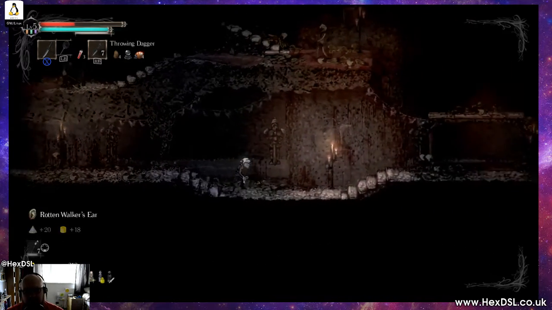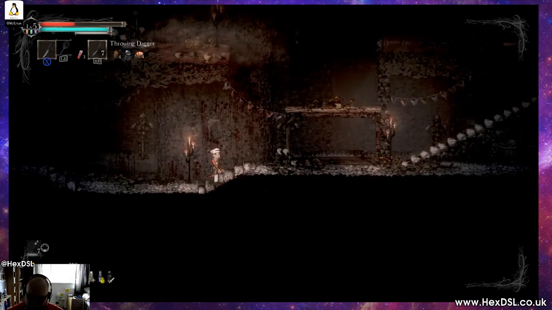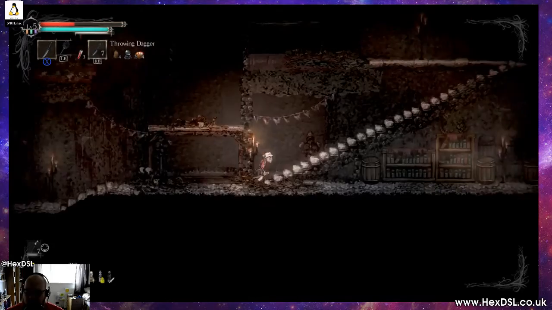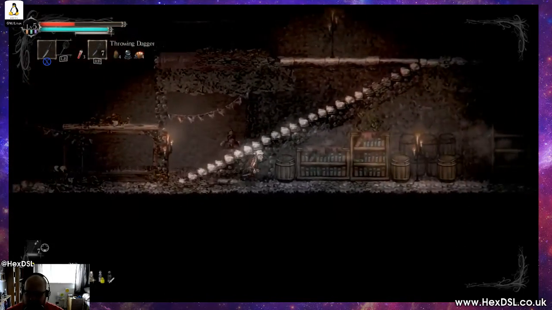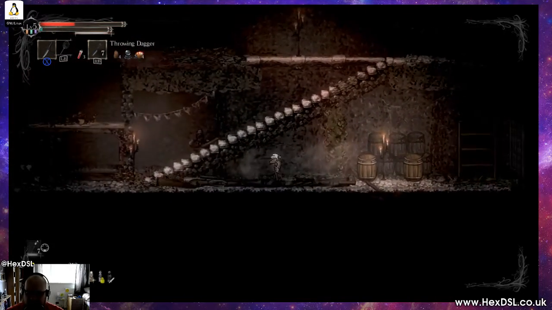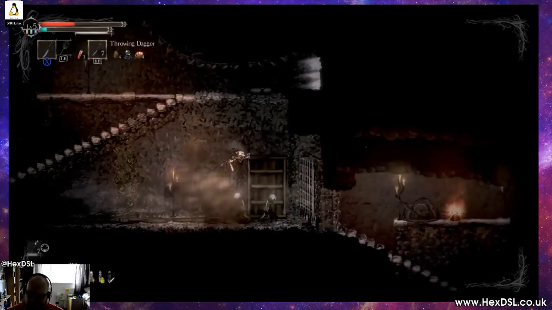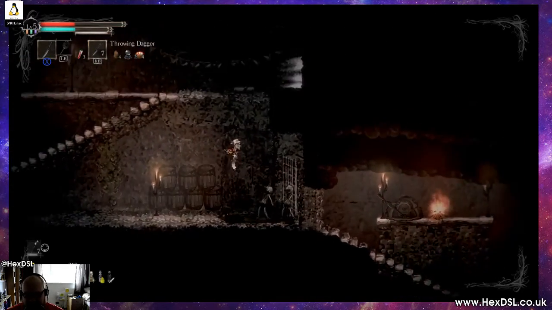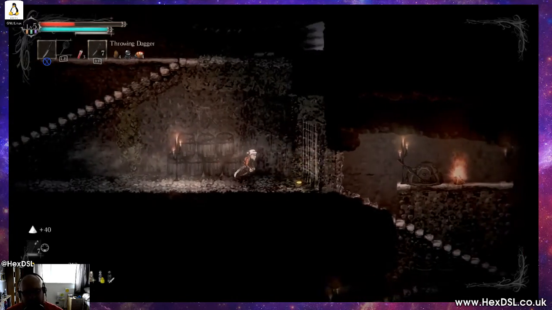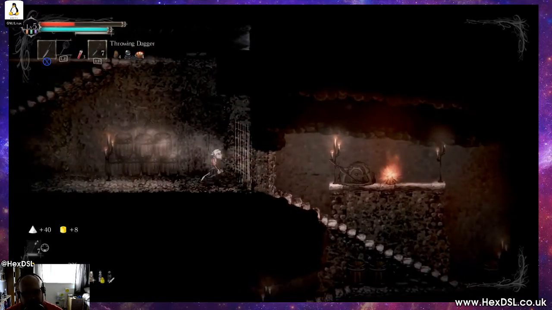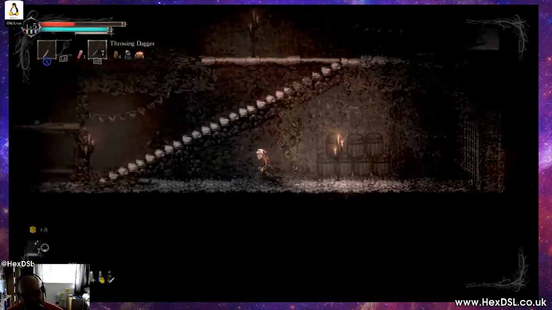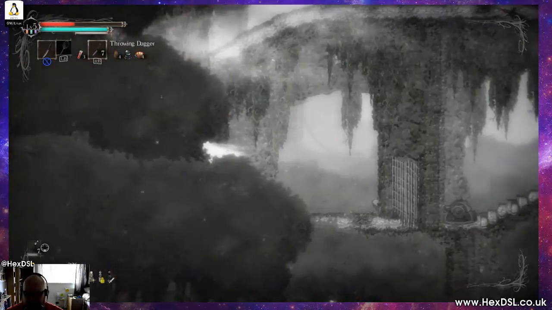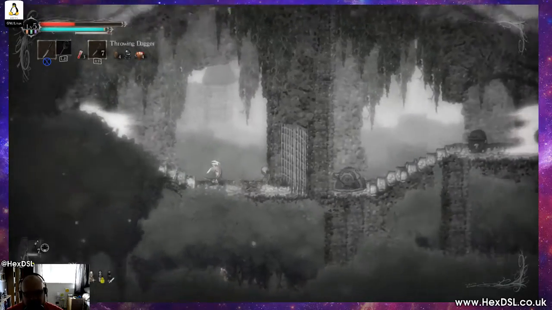I haven't seen a lot of the areas yet, but you can probably hear in the background the soundtrack kicking in, which is this sort of grungy-sounding rock guitar, which really works for me, actually. I really like that. It's not got the subtlety of something like Stellaris, but for the type of game we're talking about here, it's really nice and oddly fitting. Even though it's not really the soundtrack you'd expect from the game, it doesn't detract from it in any way, and it's enjoyable. It's a good soundtrack, and it fits.